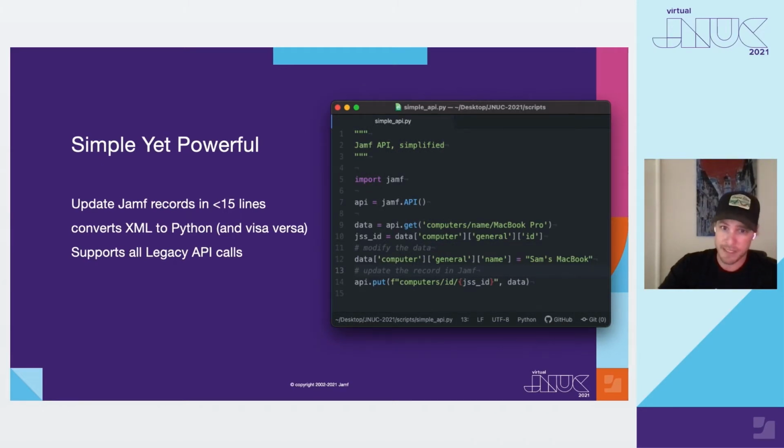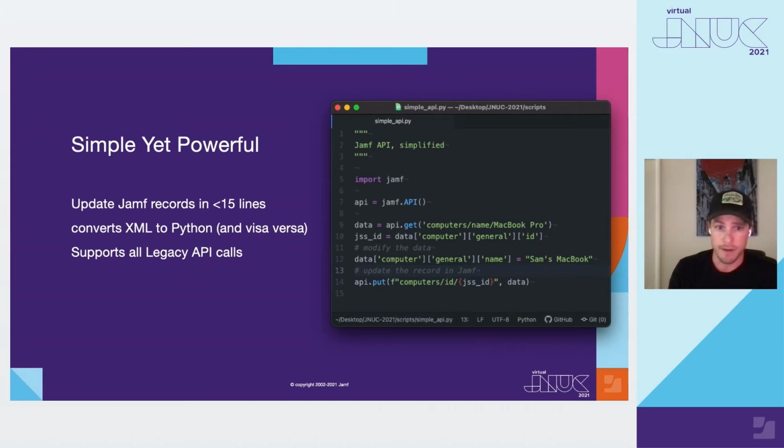So the focus with this API was I wanted it to be really simple, yet really powerful. And as you can see in this example, taking 15 lines, you can update Jamf records, no problem. You instantiate the API itself, you get the data, very similar to what you're going to see in the Classic API for the computers call.